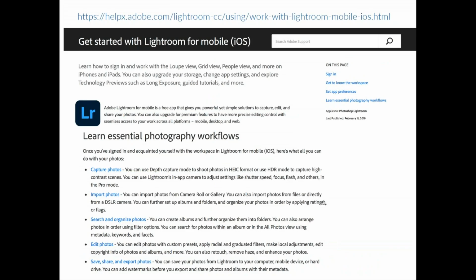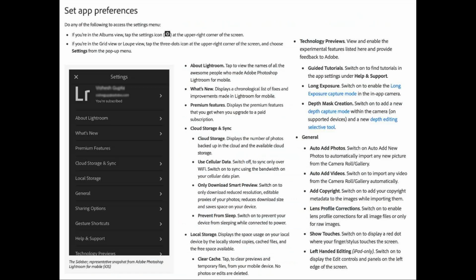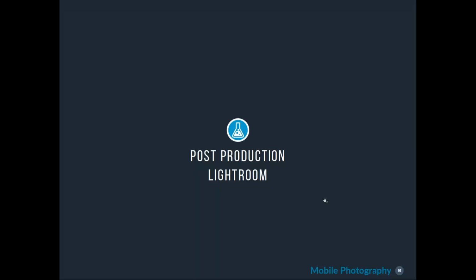I have some extra data here that I'm not going to read through that you guys can read. It's like a little manual, little app set. You get the idea. Cool? Any questions so far? Because now we're basically into the post-production section. No more capture. All right, I think you guys are good. I'm going to keep going. I feel a little alone out here.